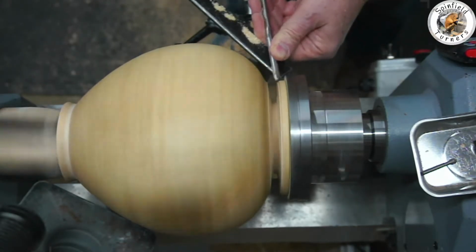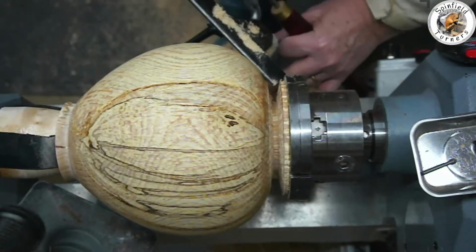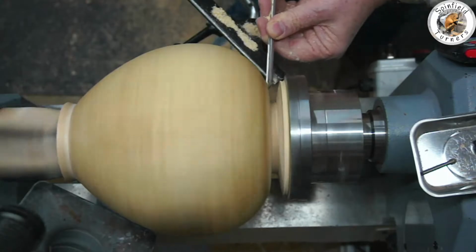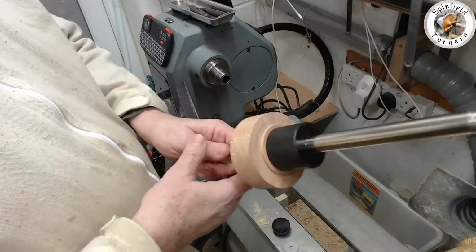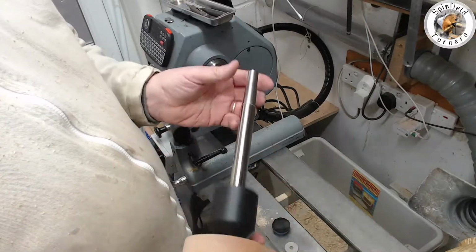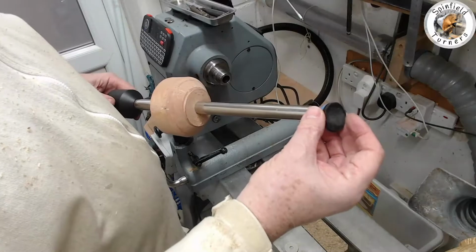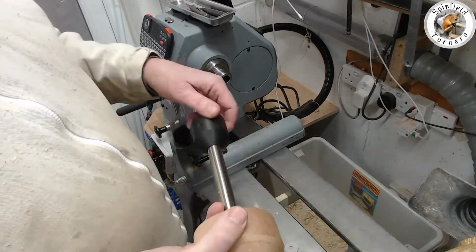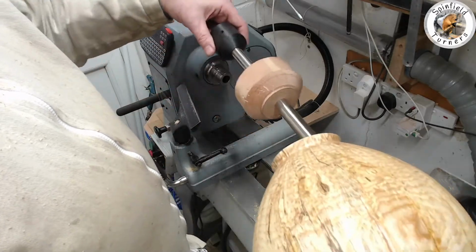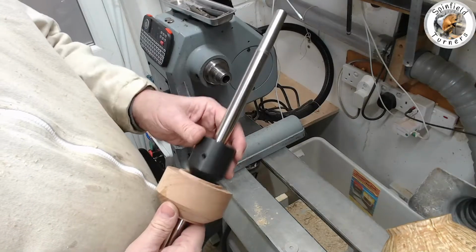So I'm just now starting to remove some of the waste around the bottom, ready to reprofile the base and start to think about parting it off. So with a bit of the meat removed from the bottom, I'm now going to use the Simon Hope deep hollowing system jig, which is a slide bar with the mandrel on it, which goes into the headstock. I've made my own additional wooden bung to make sure that it can fit the larger mouth of this particular hollow form.